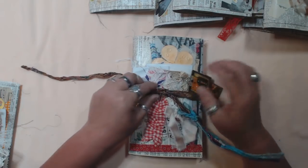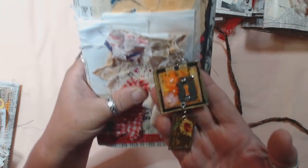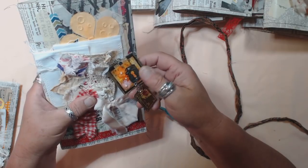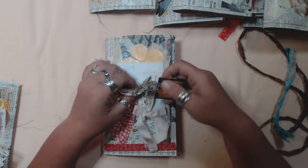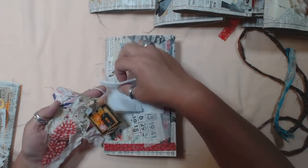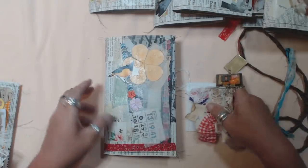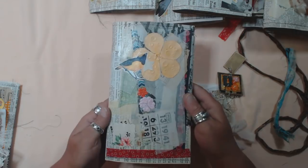Anyways, it's got the tile on the front, which has a little lock that a skeleton key would fit into. So I'll call it, I don't know, mixed media with lock or something like that. It's got the little gingham ruffle and then your bow, and then there's the little tiles and the tea bags. I might just go ahead and stick the tea bags inside on all of these. I don't know. And it's got a smaller bird, but I really like the collage on this one too.